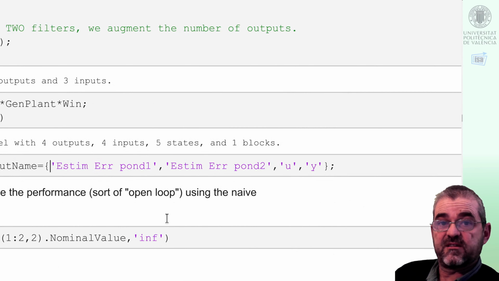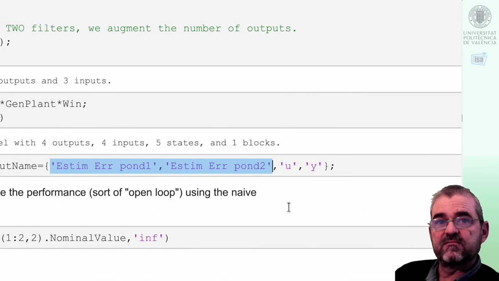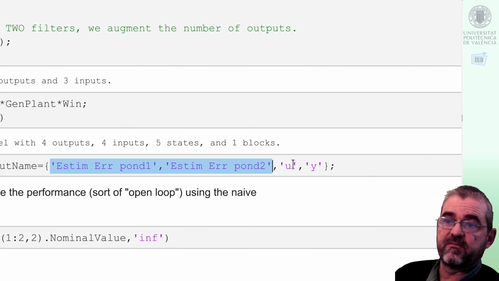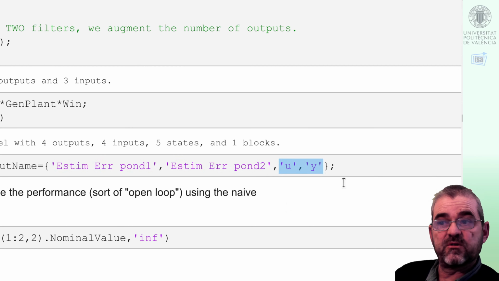And the outputs of that generalized plant will be the weight 1 of the estimated error, the weight 2 of the estimated error, and then the 2 inputs to the observer.